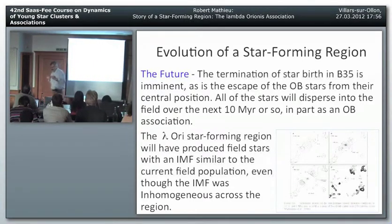I think the main point that I want to make here, and this is getting back to the question that you asked, is I really, and I'll say it again, I think the question of whether most stars form in OB associations or in open clusters or in embedded clusters, it's an important question to ask, but the way to go at it, in my opinion, is not to look at them as separate entities, but rather to recognize that all of them are forming in these units of giant molecular clouds, which eventually disperse, leaving behind an unbound ensemble of stars.